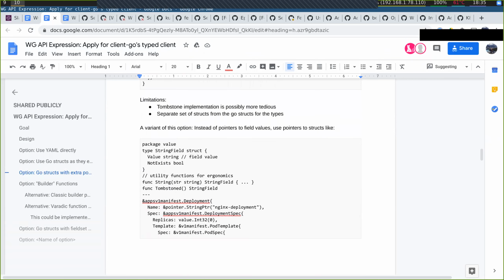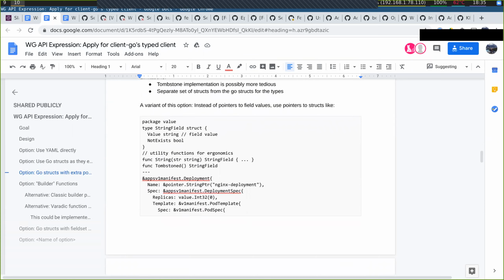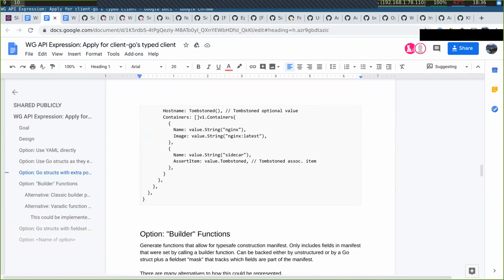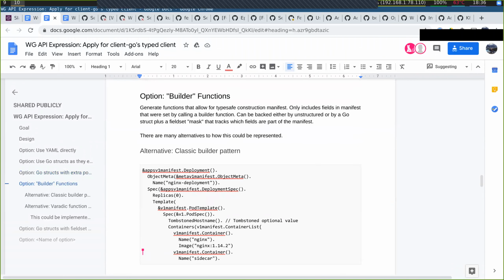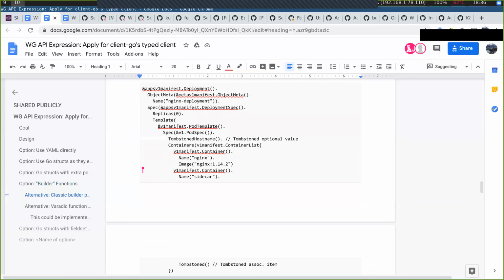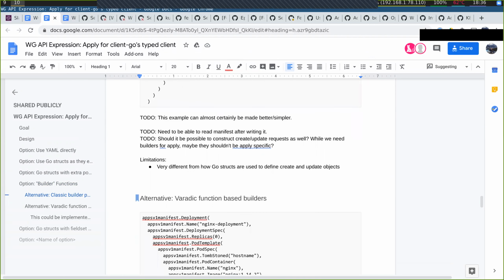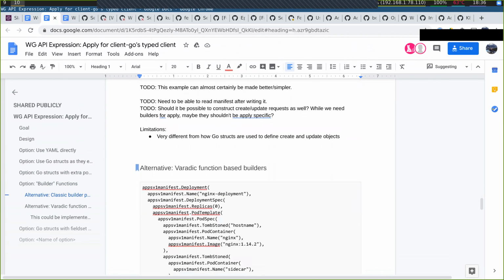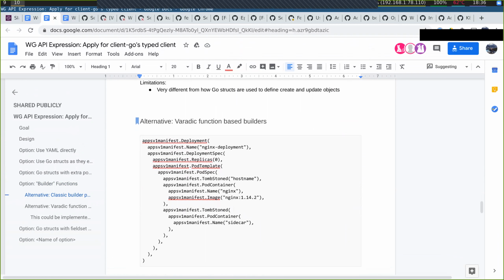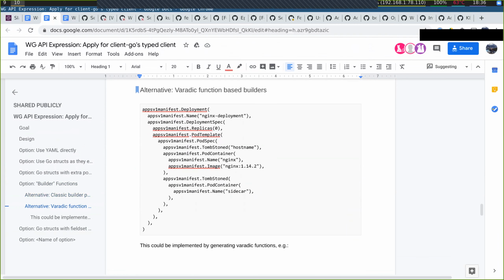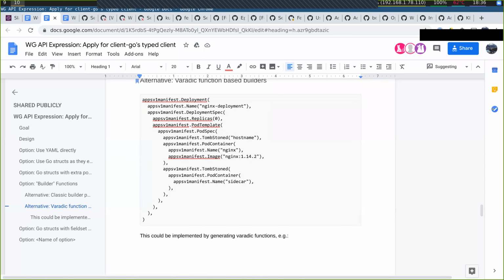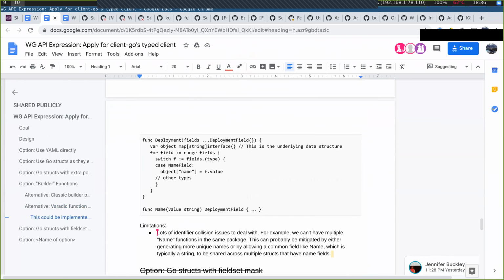Those are the main two, and what we're really looking for is feedback on if people agree that these are viable options, if they agree with the cosmetics, the ergonomics of these. Do these look like Go idiomatic things? What could we do to improve them? If you're going to use Go structs, then obviously you need to have a way to omit anything completely, so you probably end up with a lot more indirection or pointers in the structs. If you use builders, you have something like you can see on the screen right now, where you basically call functions, some of which return the next object to be constructed or return the object you just set a field on.